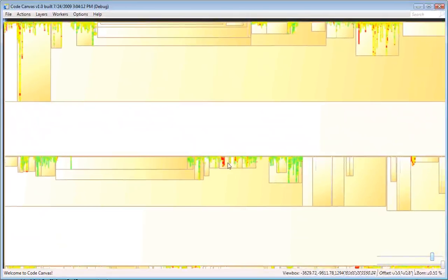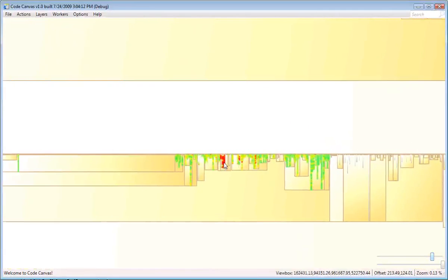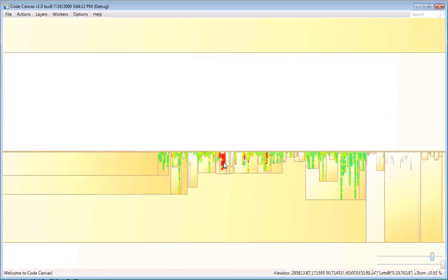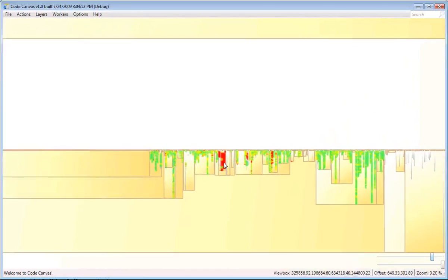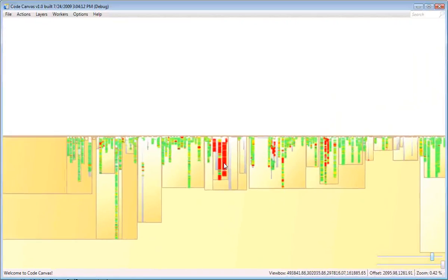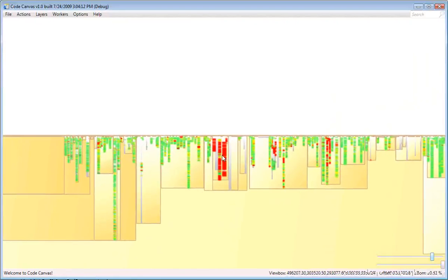What we have here is a highly red region. Let's zoom into it and see what it is. I can see the code which is not covered and write tests for that.